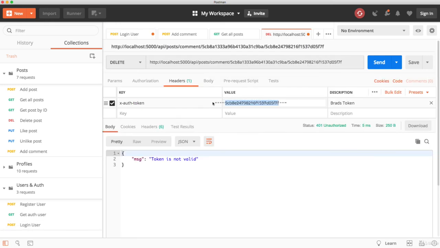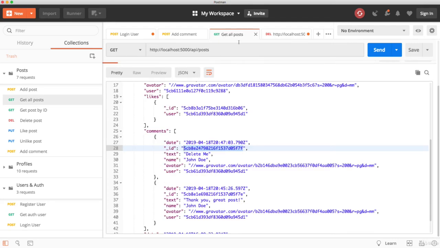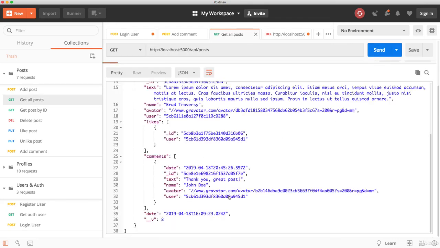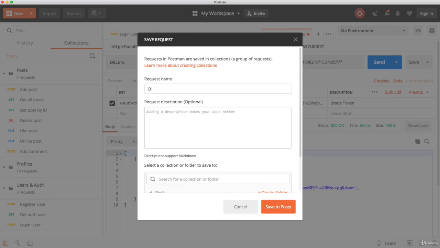Oh, it didn't all go in. Doesn't matter. Let's just replace it. There we go. So that should be valid. We'll send. Okay, so it gives us the comments back, all of them, and you can see the delete me one is not there. If I go back to get all posts and I send this again, that delete me comment is now gone. All right, so I'm going to just go ahead and save this request as delete comment.